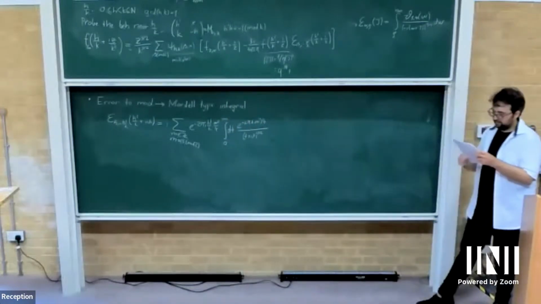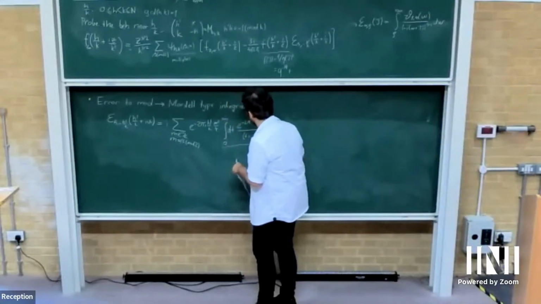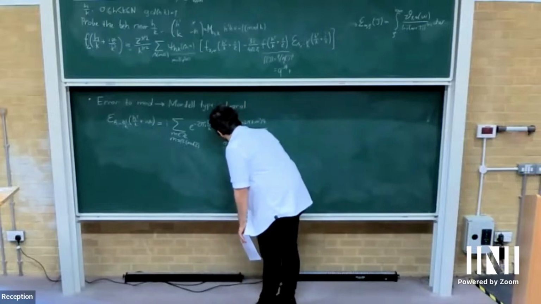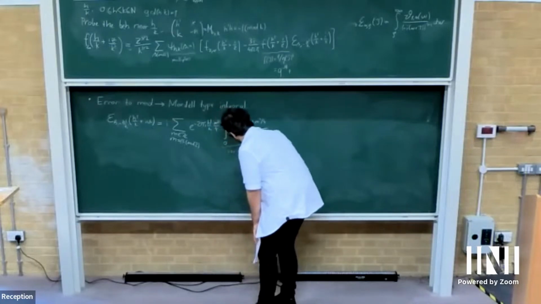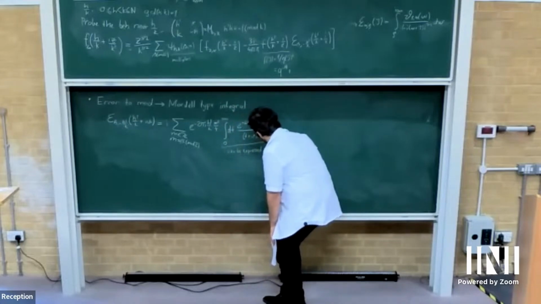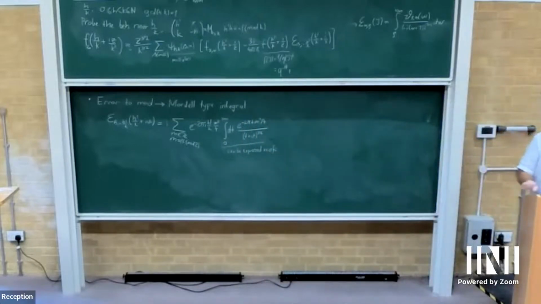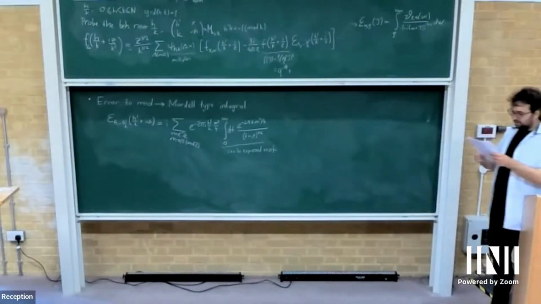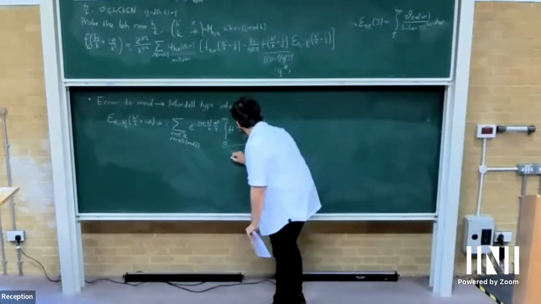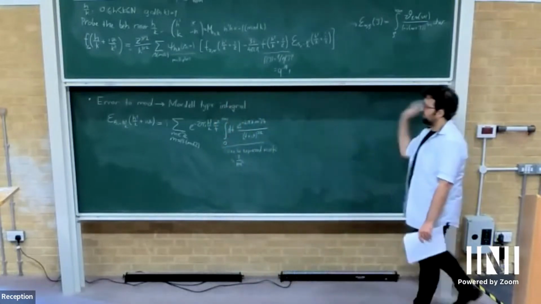And one thing I can mention, for example, is that this integral can be expressed in terms of the complementary error function. I will not give the explicit expression with the formula, but these are the familiar factors of error functions if you ever work with mock modular forms. And another point is that this thing behaves like 1 over m squared as m goes to infinity. That's why it's converging.